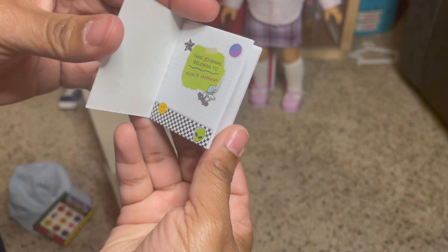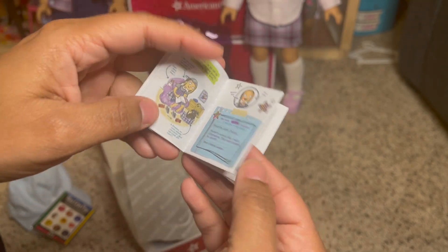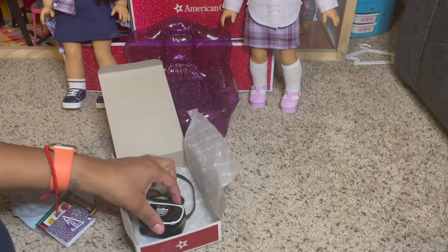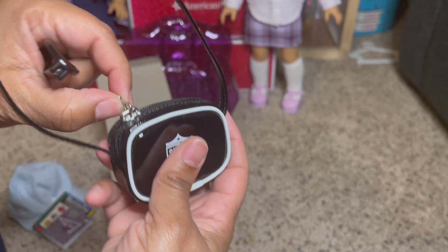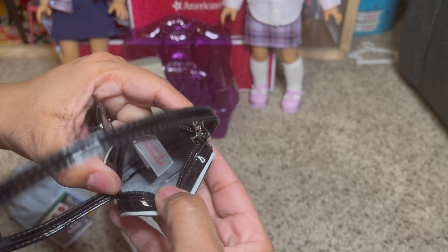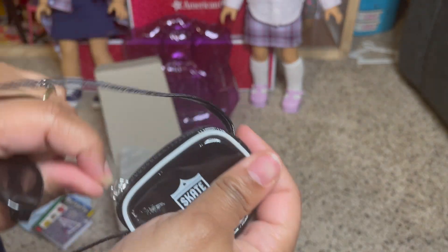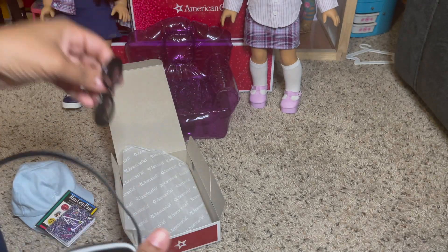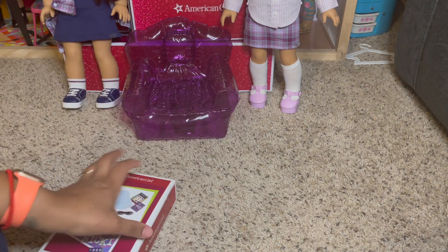She's got her little notebook — it's a journal. There are a couple things filled out, but not a lot. They don't have a book yet, although the book is supposed to be coming out. They just have their journals. And she has this cute purse — it's like that pleathery plastic material, it's a skate club. It opens up pretty wide. They've been doing a good job with the purses; this reminds me of Covey's purse. Nikki's interest is skateboarding. And then these are her sunglasses, which are really cute on. That shape is so 90s.